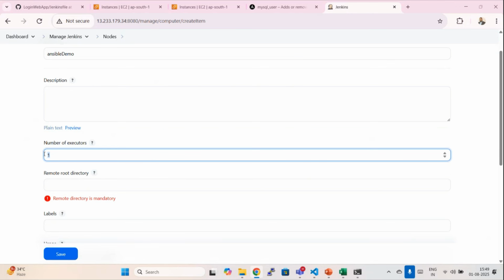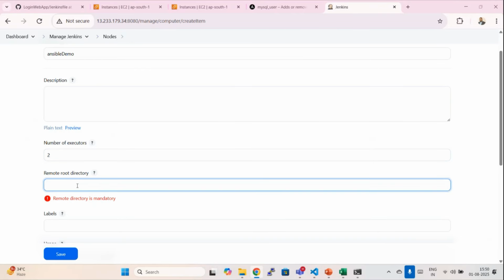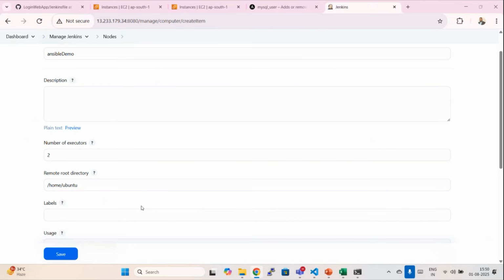Number of executors, based on the resources, you can provide the number here. Remote root directory, where you want the agent's files to be created. Suppose I'll give it as /home/ubuntu. The Ansible machine is actually Ubuntu. The home directory, you can give any path based on your requirement.